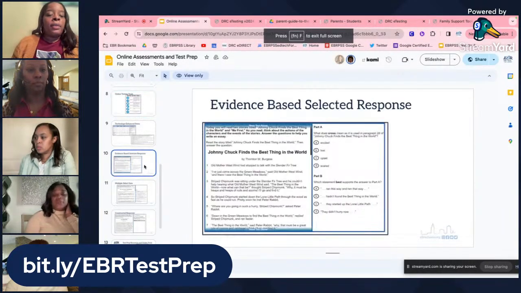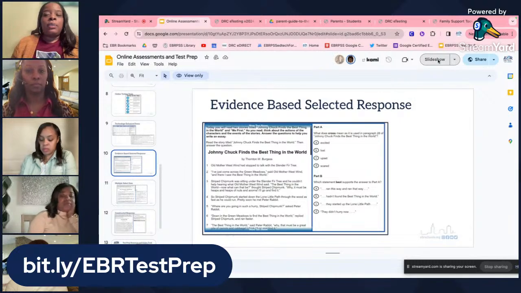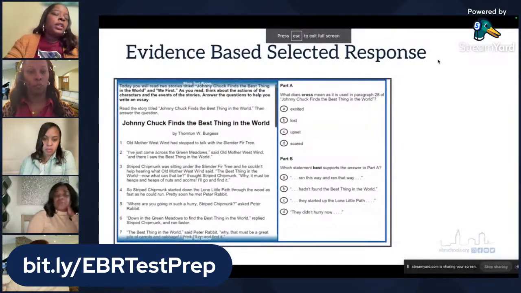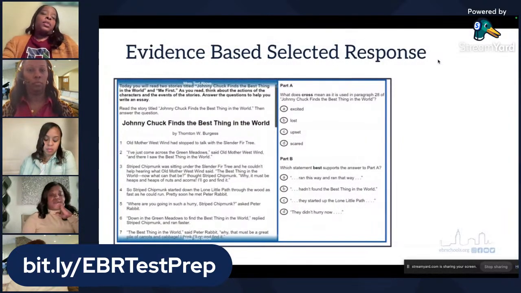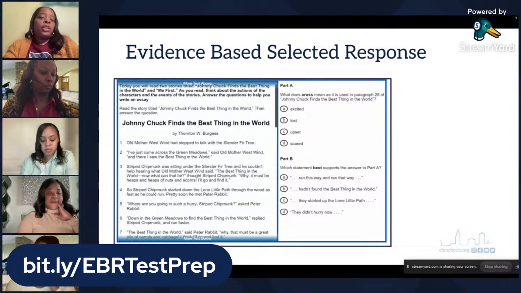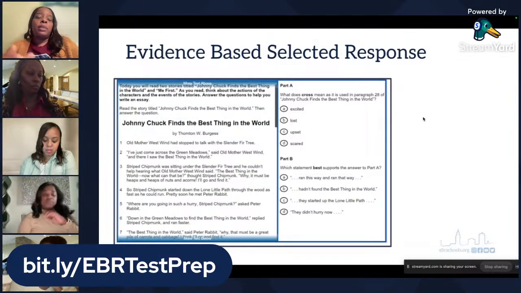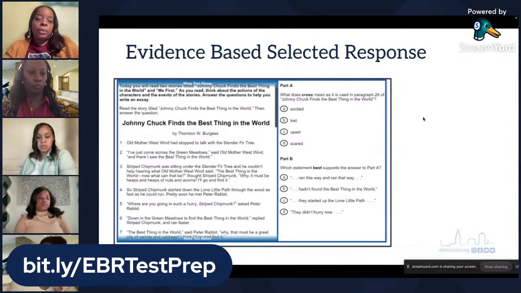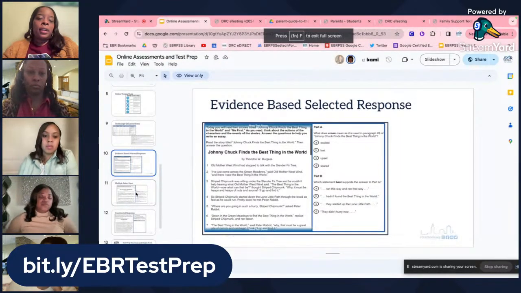And then the last thing that I want to talk about as far as what the test will look like for our students, these are some of the type of test questions that they will have. So they will have evidence-based selected responses. And these are all things, like I said, I am in the classrooms. I see teachers working with the students on this. They will make sure they read, and their answers are based off the evidence here in the text. I see teachers working on it all of the time. So if that's something you as a parent want to make sure your child is comfortable with, you definitely can practice it here or ask the teacher for more supporting items there.